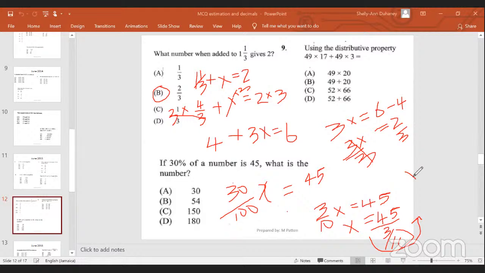So x is equal to? I'm working it out here. So this is saying x is equal to 45 times what? Remember, say this is being divided, so 3 over 10 becomes 10 over 3. So that would be 45 over 1 multiplied by 10 over 3.